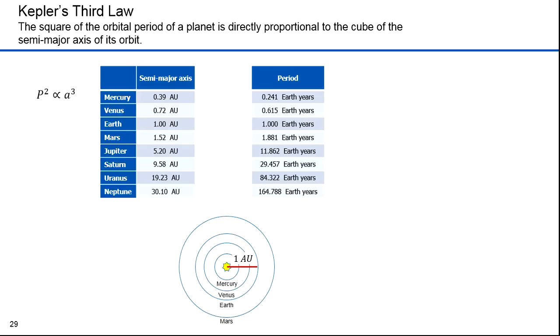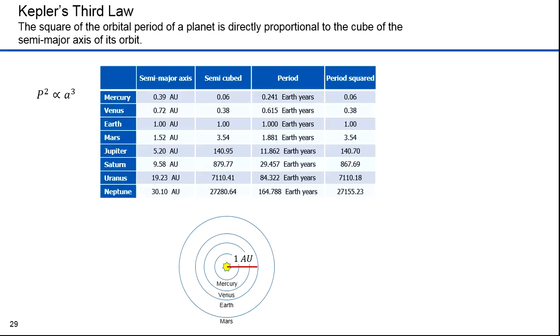Earth's period is one Earth year. Mercury is a quarter of a year. Neptune is just short of 165 Earth years, and so on. These are the semi-major axes cubed. And these are the squares of the period. And here's the ratio of each one: the periods squared over each of the semi-major axes cubed. They're all about one. They aren't precisely the same. The inner planets from Mars to Mercury are pretty close. The outer planets are a bit off. Kepler's third law was the most accurate prediction in his day. It was a vast improvement over the Ptolemaic system, but it wasn't perfect.